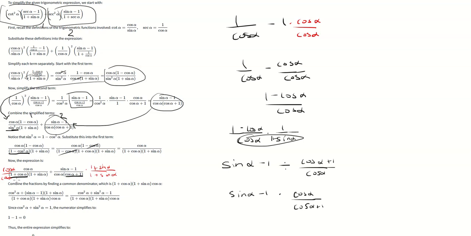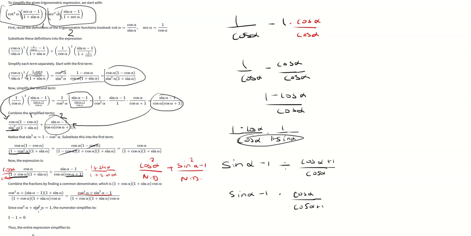So you get cosine squared for the first one. So I'm going to have an intermediate step. So we have cosine squared, and then the new denominator, we'll say ND for new denominator, plus, and then we have sine alpha minus 1 times sine alpha plus 1, which is just sine squared minus 1. So this is a difference of squares with a new denominator. And so you can combine these as cosine squared plus sine squared minus 1 over the new denominator.